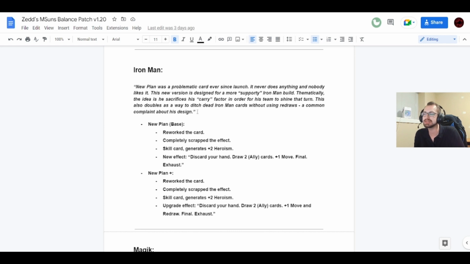So after discussing in the Discord a little bit, while keeping some of the integrity of what I wanted to push it towards, here's what we came up with. It is still a skill card. However, it now generates a base 2 heroism rather than doubling. That's different. And the new effect is discard your hand, draw 2 ally cards, meaning only cards from the decks of the other teammates. In other words, no Iron Man cards can be drawn with this card. Plus one move, final exhaust. And then on upgrade, it is plus one move and redraw, final exhaust.